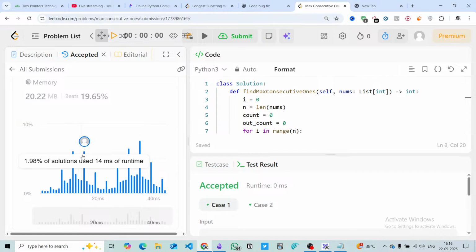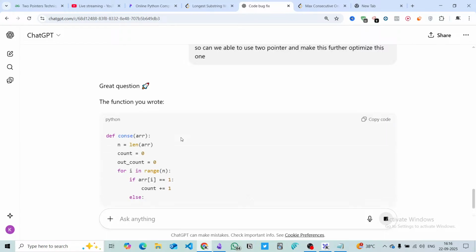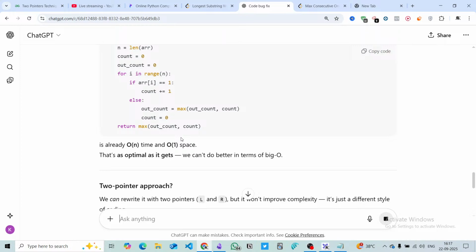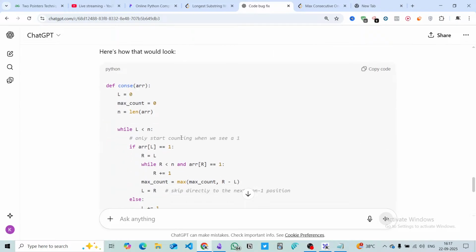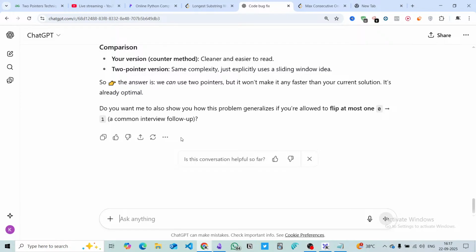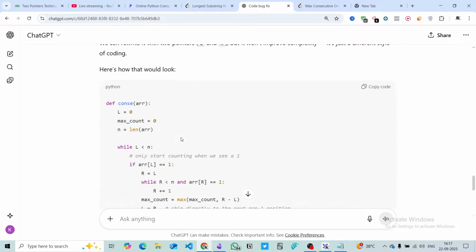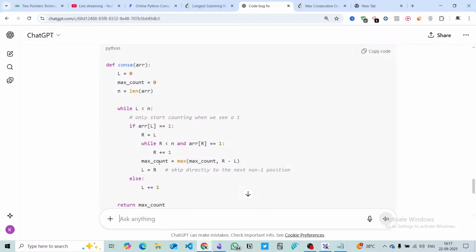So we have an already much optimized solution. So can we ask this one, can we use the already done answer? Okay, so here we have some two-pointer technique.